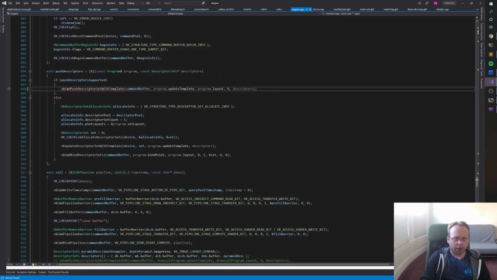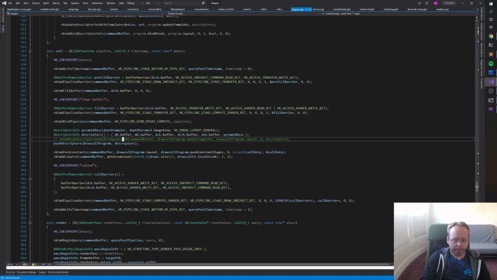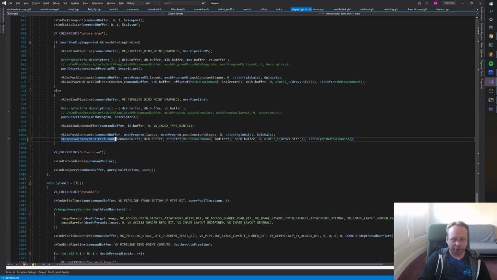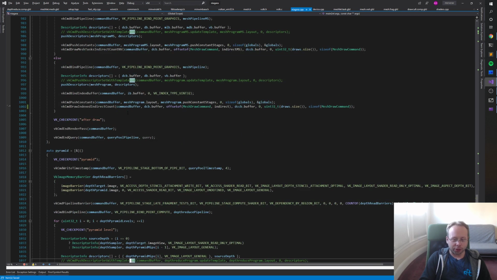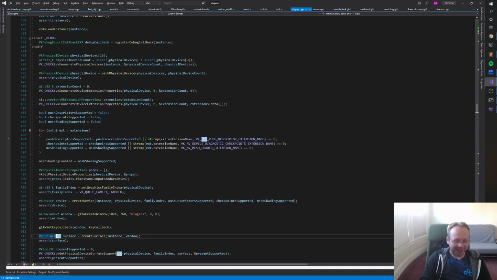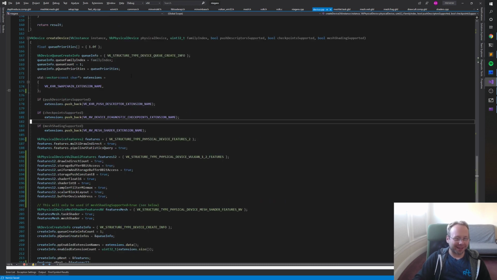And this is core now. Oh no, this is not core because... Okay, never mind. Right, so this function we are now using from core, so technically we should be using cmd draw indirect count without a KHR suffix. And is that it? Really? Okay, it wasn't super exciting, I guess.